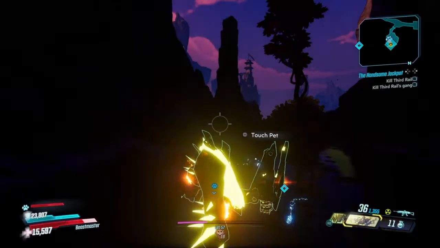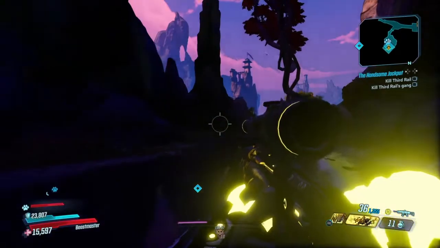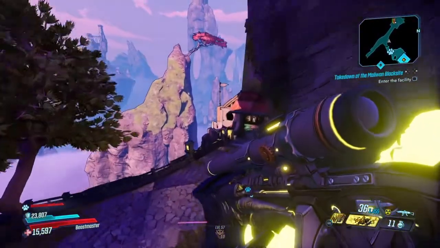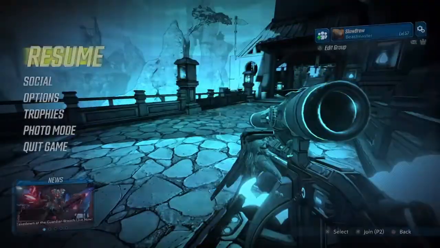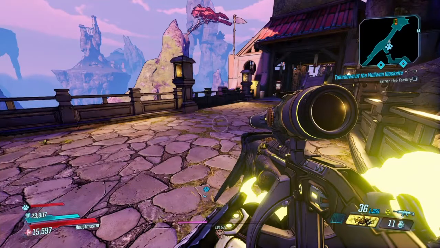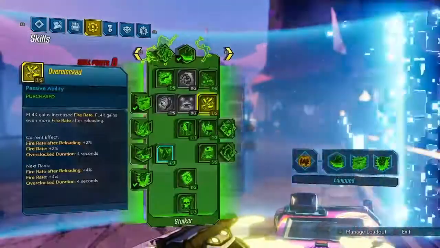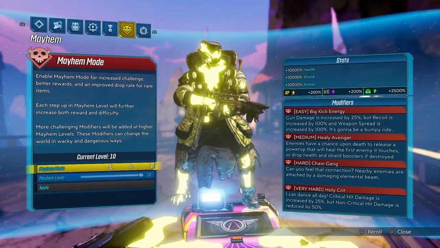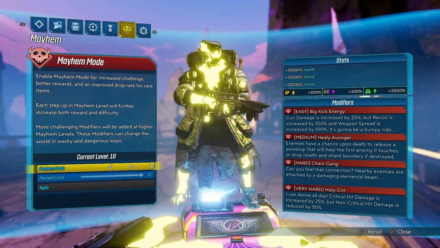Alright guys, so I'm here at Athena's, and before we start, I just want to remind you guys of one or two things. Because of the Mayhem modifiers, and in case you guys didn't see the in-depth part of the video, your Mayhem modifiers are going to be these, and if you're not hitting crits, you're doing significantly less damage compared to when you are hitting crits.